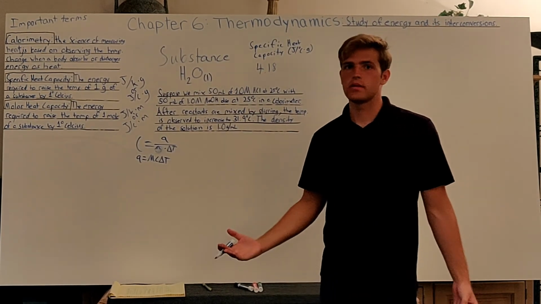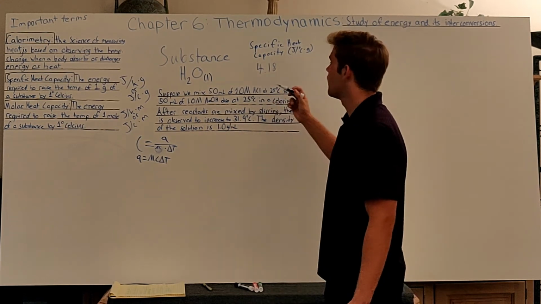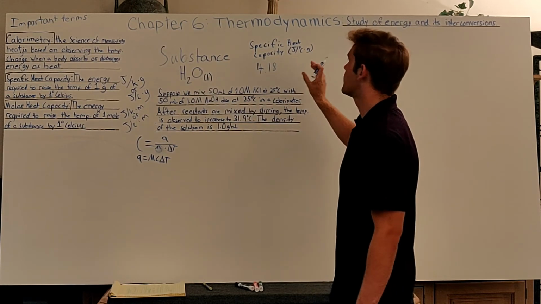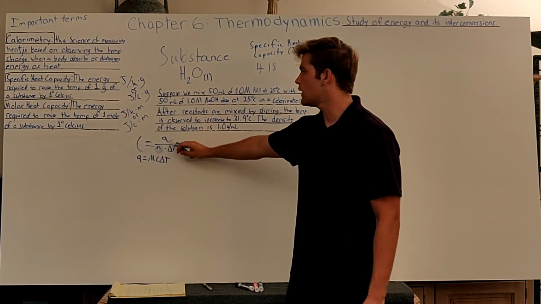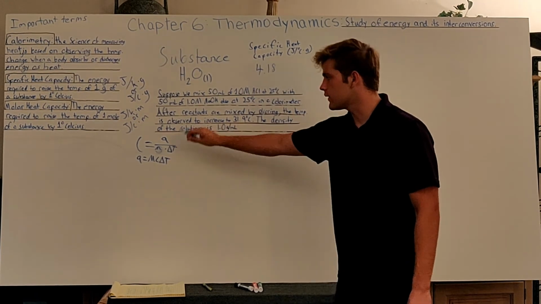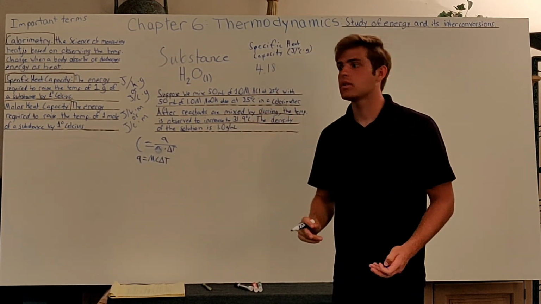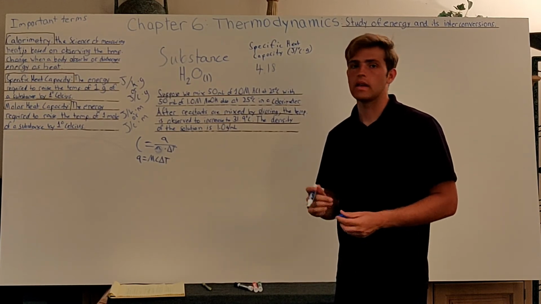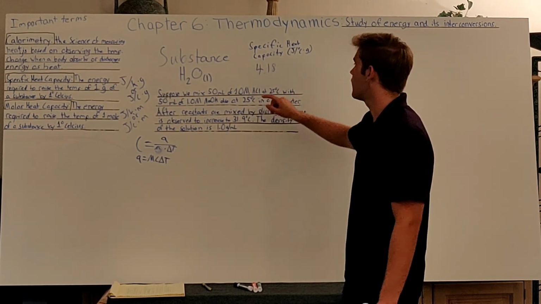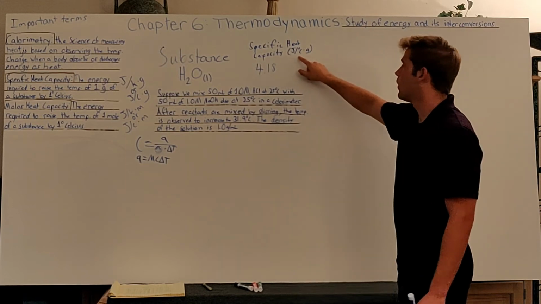Alright, so on tests and on multiple choice problems, when they ask you to find certain things, with your calorimetry problems you're going to need to know your specific heat for a lot. Sometimes you'll have your energy, your mass, and your change in temperature, but more often than not, you're going to have to find something else in there, your energy in this problem, so you're going to need to know your specific heat. It's not something that you can just go grab or that is given to you for water. Water, you are responsible to know that the specific heat of water is 4.18 joules over Celsius times grams.